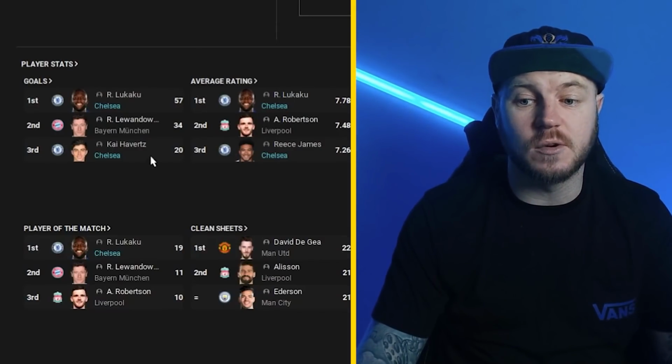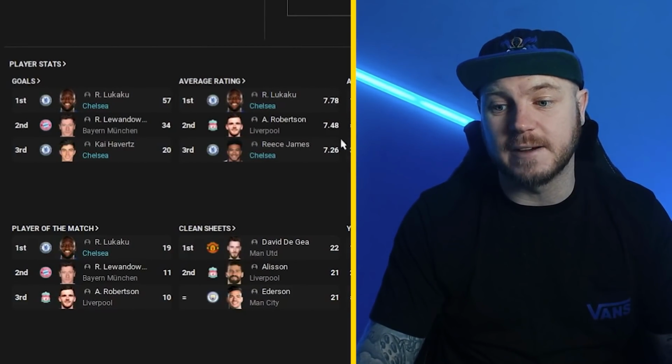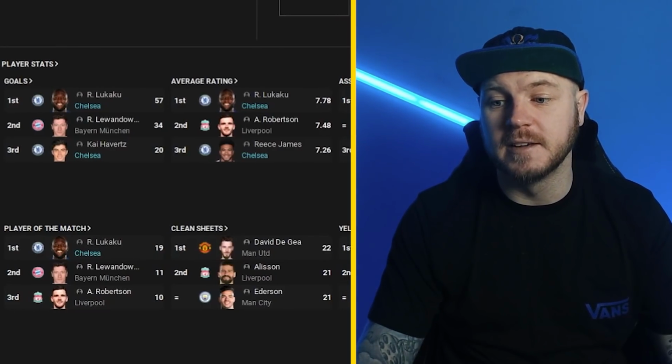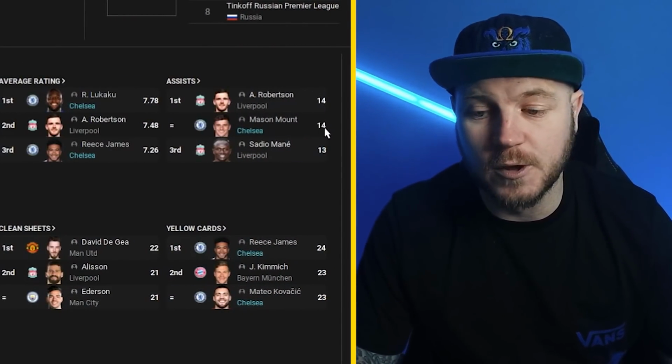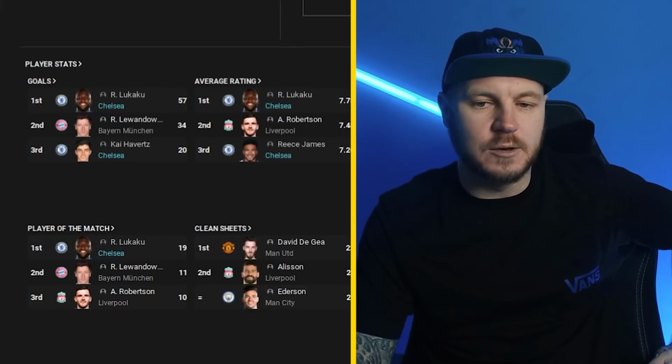Kai Havertz also got 3rd in the goals tally with 20. Lukaku got the highest average rating, Reece James there in 3rd. And assist-wise, Mason Mount got 14 assists. 19 player of the matches for Lukaku as well. So a very good tactic this must be.